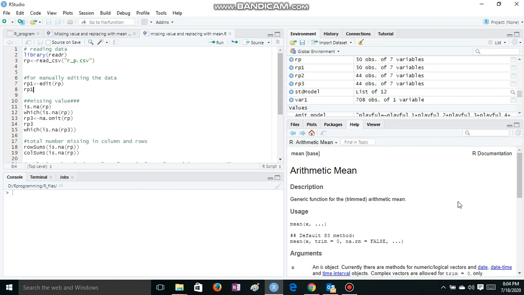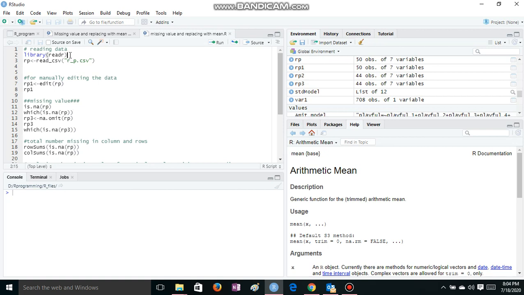So we'll take those corrective measures, because it is very important for data analysis that none of our data spaces are missing or blank. There are various methods. I'll start first. I have taken one data frame with the name r_p. First we'll read that, and accordingly we'll proceed with identifying and replacing those spaces with a median or mean.